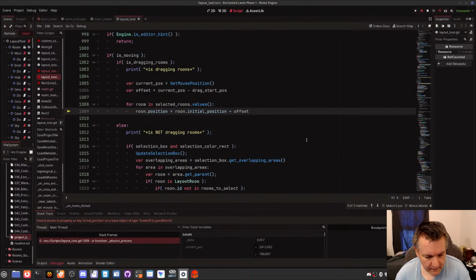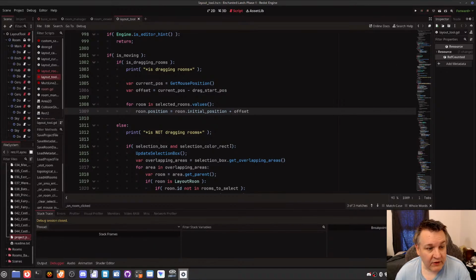Okay, yeah. I didn't really read the code before I pasted it in. I know what the problem is here. Offset, okay.